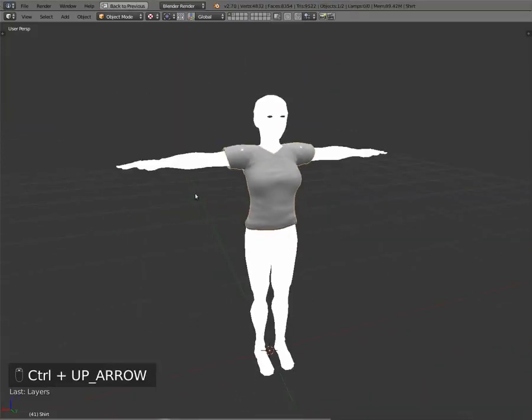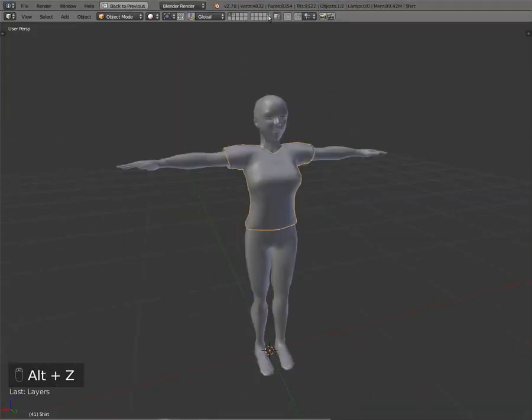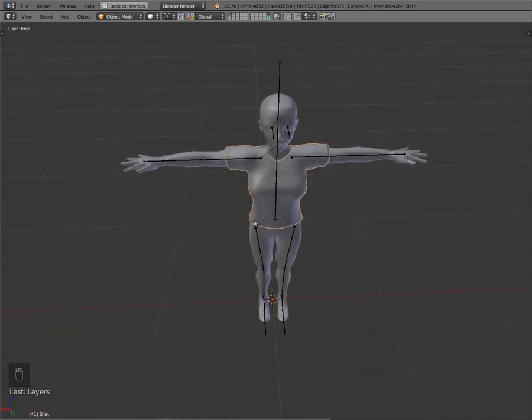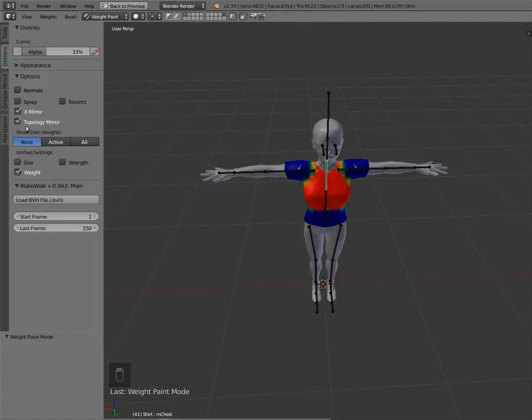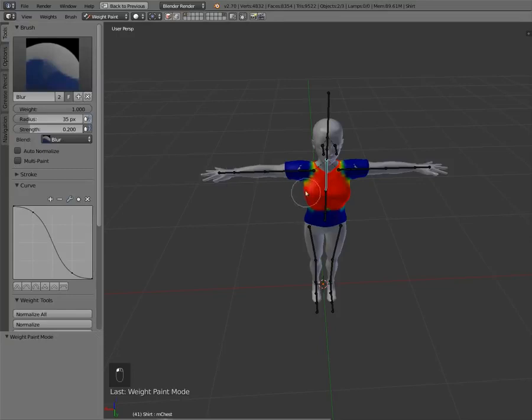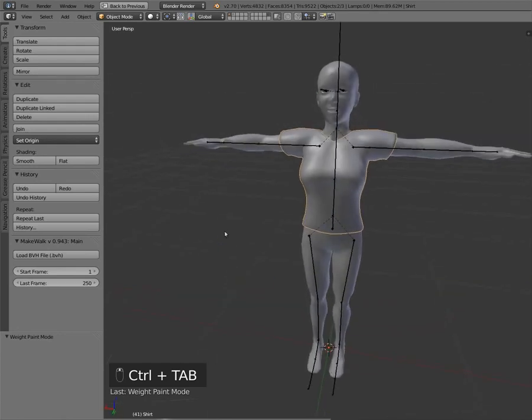Then I started to create the rigging by rotating the main armature on X. I changed the name of whatever is right to .r and whatever is left to .l. I unified the three pieces of my avatar to transfer the weight to the t-shirt. I transferred the weight to the t-shirt, and I parented the t-shirt to the armature. And also in weight mode, I went to the Options tab and clicked X Mirror and Topology Mirror. So whatever change I do over here will be reflected on the other side without my intervention, which will save me a lot of time.